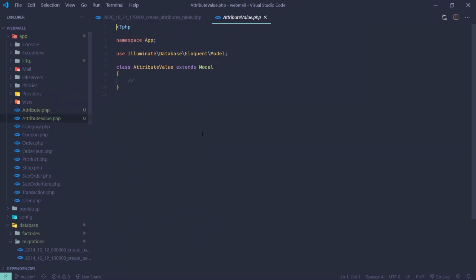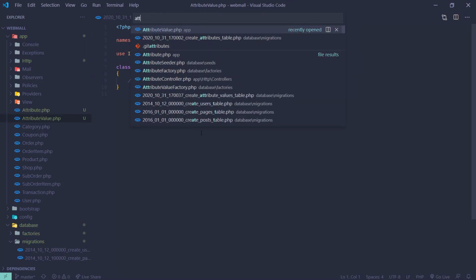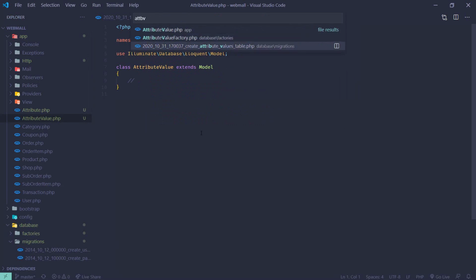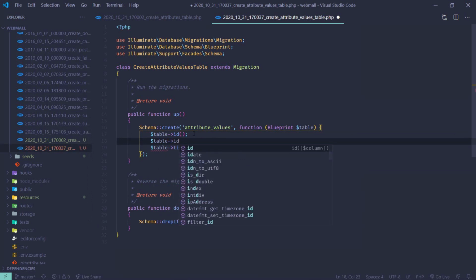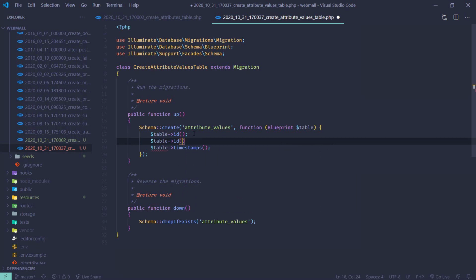Attribute values table. So here first thing we'll need is ID field, which will contain the ID of attribute, because we need to link this attribute values to attributes.